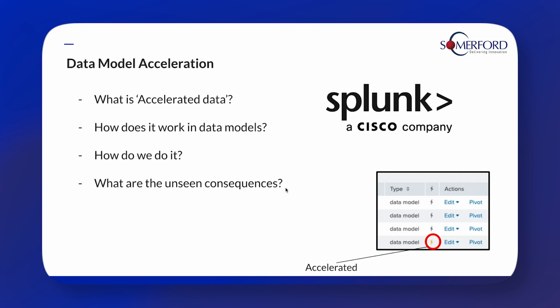When we talk about accelerated data, what do we actually mean? Well, data which has undergone the process of acceleration, usually in the form of data models or reports, has been pre-computed and had its results stored, thus reducing the need for repeatedly scanning through raw data. When we look at accelerating the data in data models, this means that the data has been fetched before the user has used the data model, so when they rush to run pivots on the data in it, they get instant results, as it is the accelerated data being searched rather than the raw data.